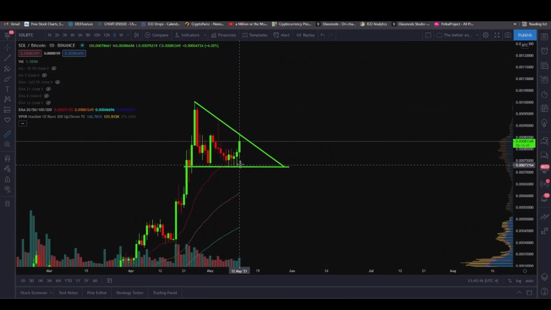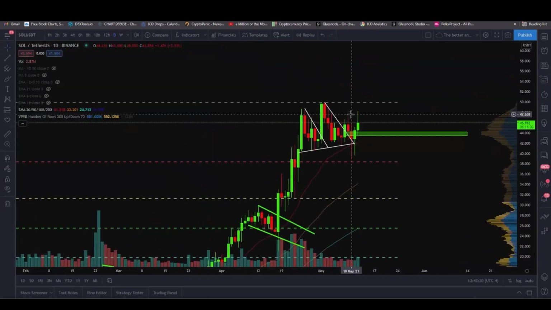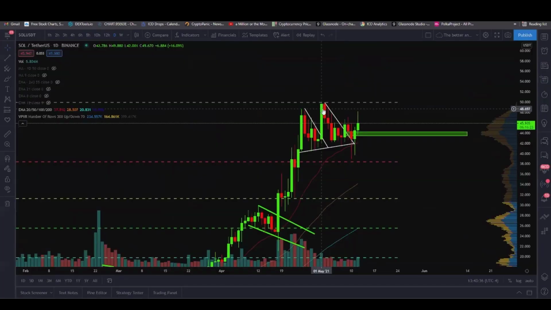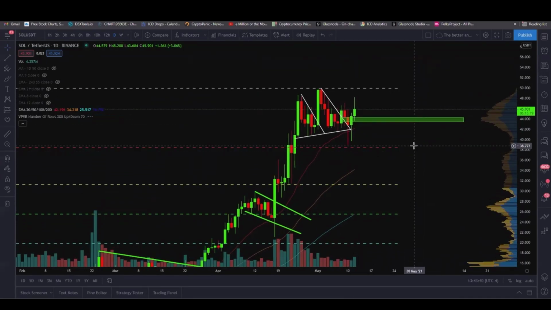Because we're forming a very clean descending triangle here. Looking at the daily, if we measure how much time we have left within our descending triangle, we have 12 days max. I think it's far likelier that we break out of this thing within the week. So if we break out bullishly out of this descending triangle, then I think that's our cue that Solana is ready to start making new all-time highs. If we break down bearishly and start making newer lows, that's our cue that maybe Solana is quite overextended and it needs more of a pullback and more of a consolidation period.